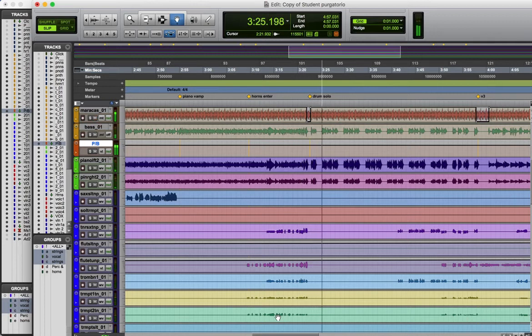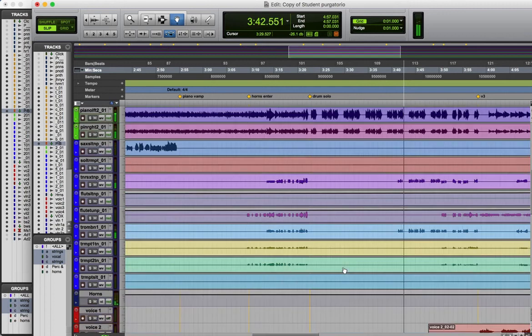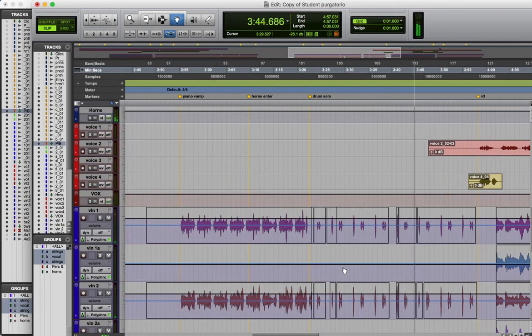Now, drum solo. And in this part you can hear there's a little bit of little string pops.